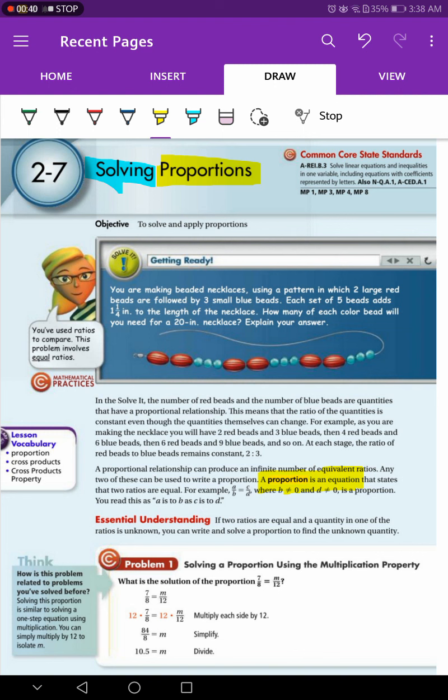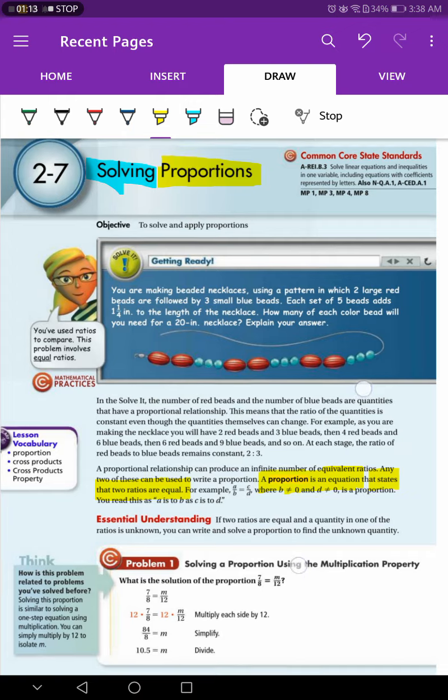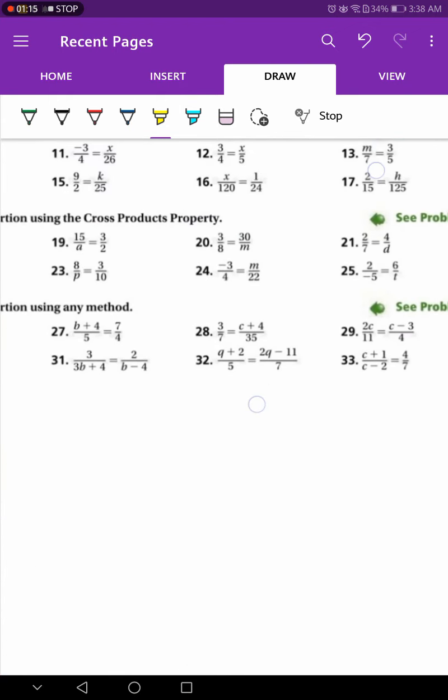What we have more in this lesson, you have to know that a proportion is a statement that two ratios are equal. Regarding these ratios, we have to solve the equation and find the value of the variable. Okay, so let us start and stop wasting time.